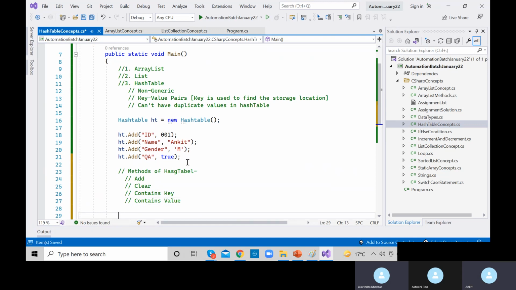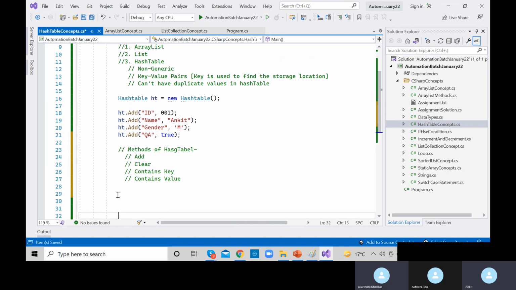And what are the properties? The properties are capacity and count, those kinds of properties. We also looked at the properties at the time of array list as well, and I also gave you a PPT of the properties.